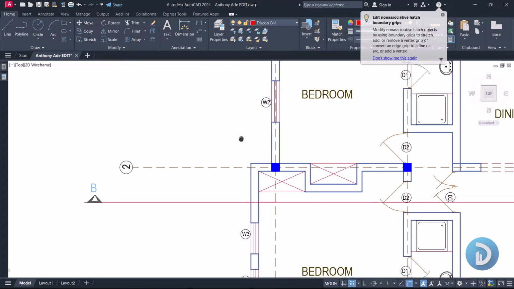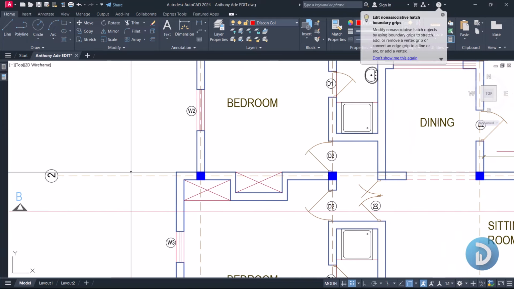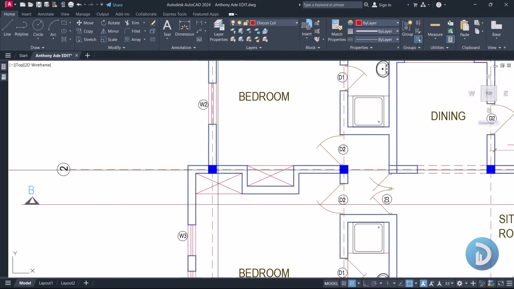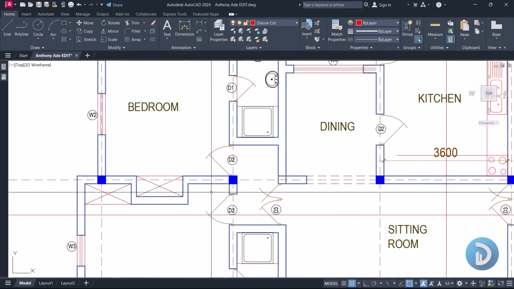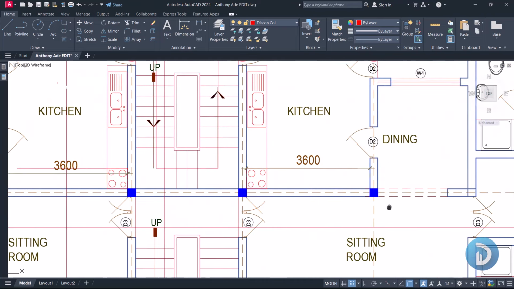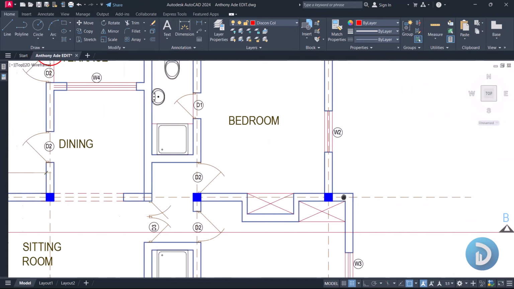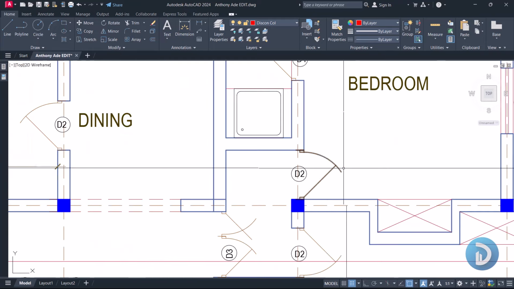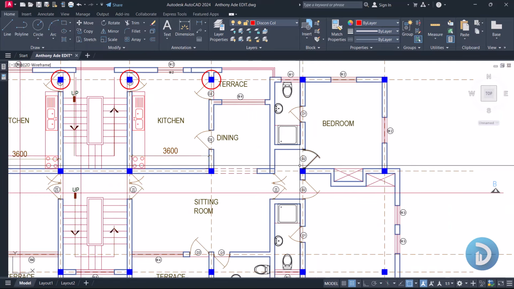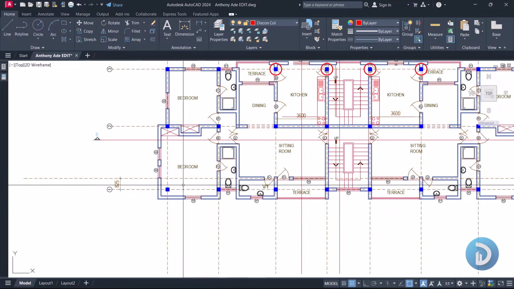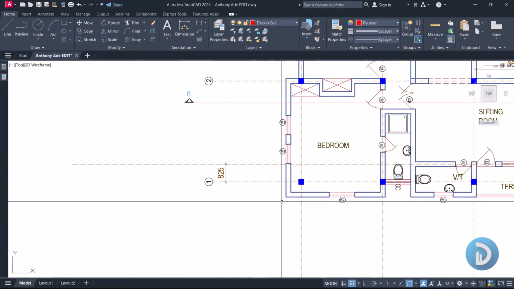Then we'll move on to grid line 2. This is actually still between walls, so we can still continue this column. This is actually between walls as well. This is between walls as well. So I think all the columns on this very grid line are still hidden between walls and they do not disrupt any of these doors or any of the windows. Then we move over to the third grid.